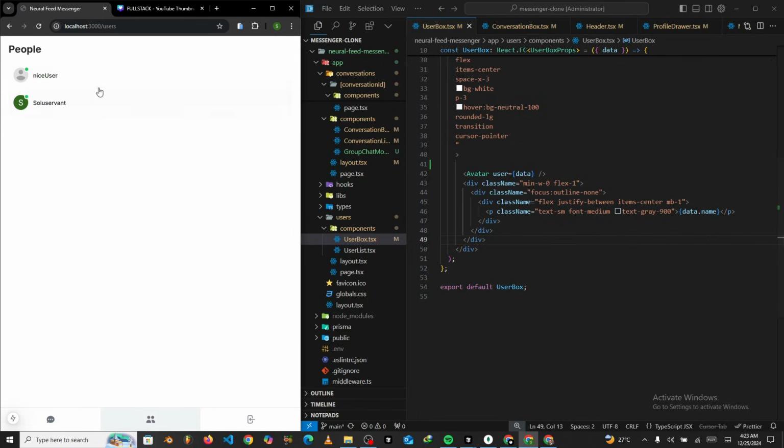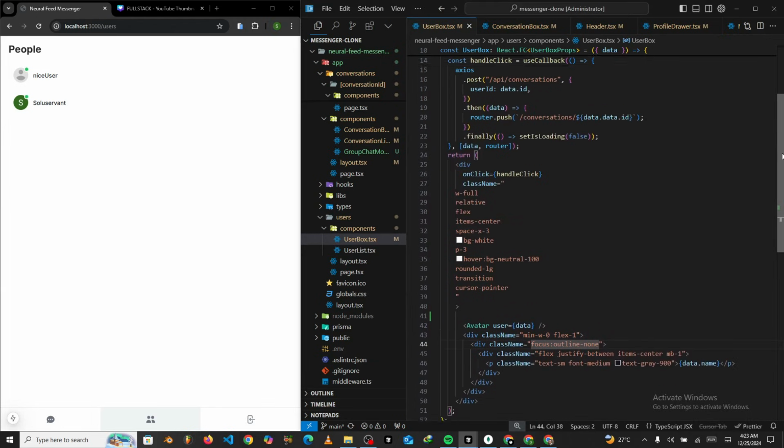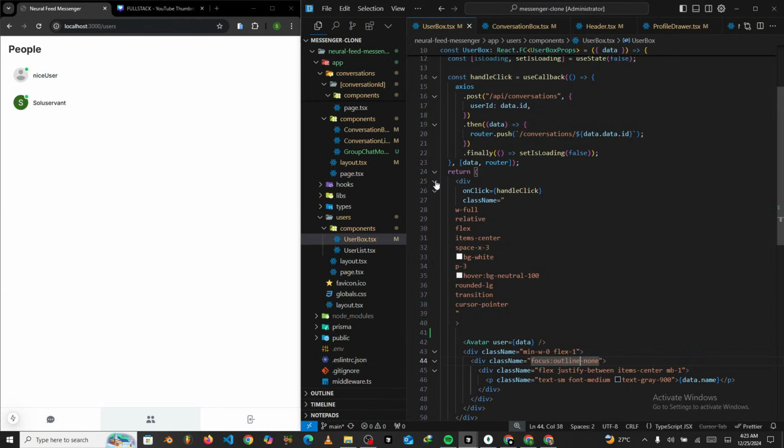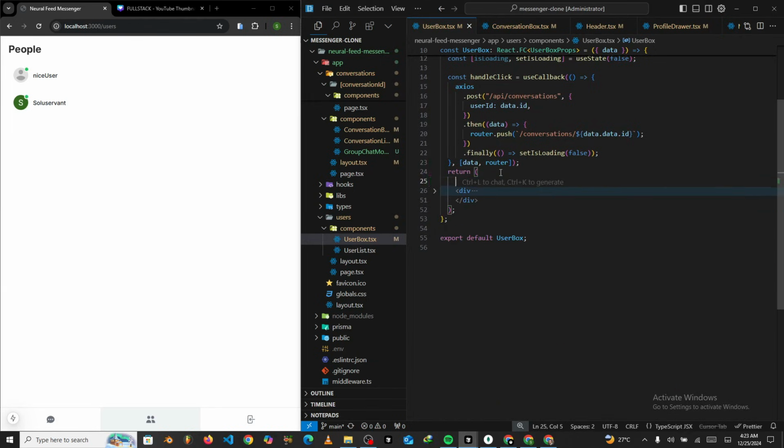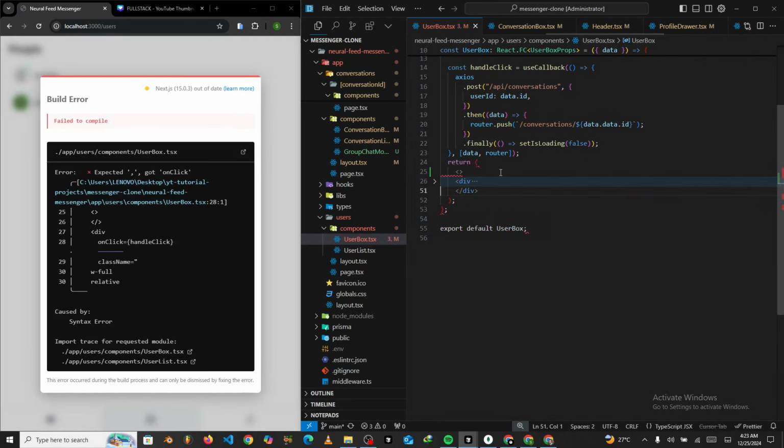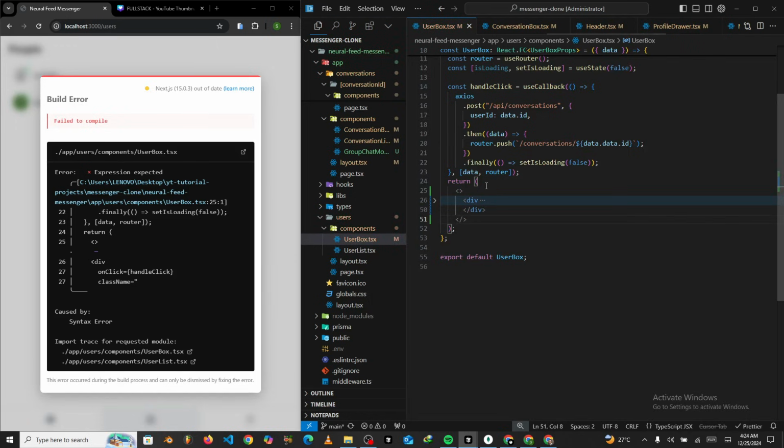So we are here. Inside here, we want to quickly close this up. Then we will wrap it around an empty fragment here, just like that.